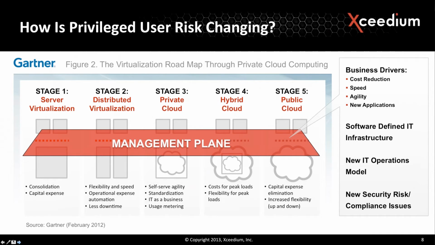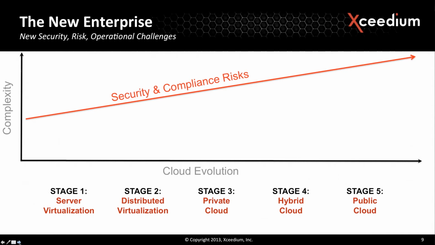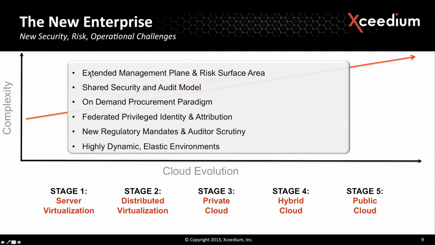And it looks a little bit like this. Some of the issues and operational challenges that come up are, as we've talked about, the extended management plane. It's basically a whole new risk surface area, and some of that surface area extends beyond traditional perimeter controls. No longer can you use a castle and moat, with firewalls at all the gates, and build yourself effectively a castle. A lot of that infrastructure, in a private cloud, may live inside. In a public cloud environment or a SaaS environment, it certainly doesn't live in your four walls.